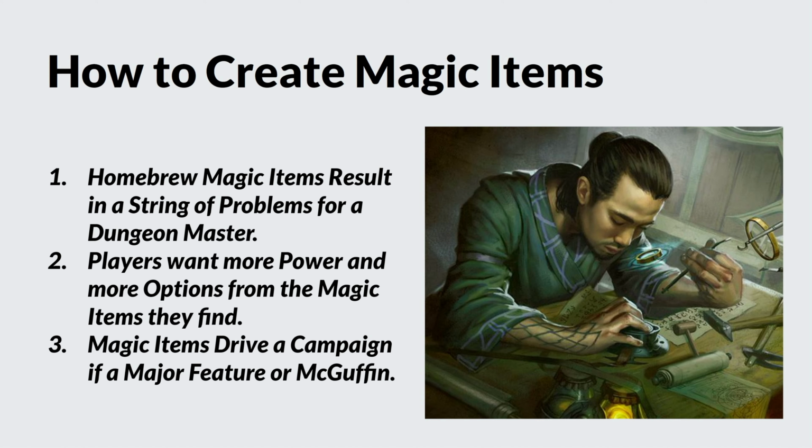Start small is my recommendation to you. Start small, incorporating your homebrew magic items very slowly to reduce the number of issues that will occur. You won't eliminate your issues, but you can certainly reduce the number of problems that you have to deal with at the game by going slow.